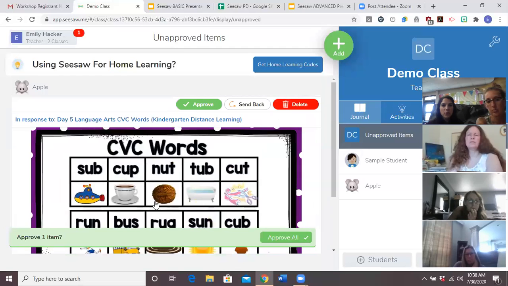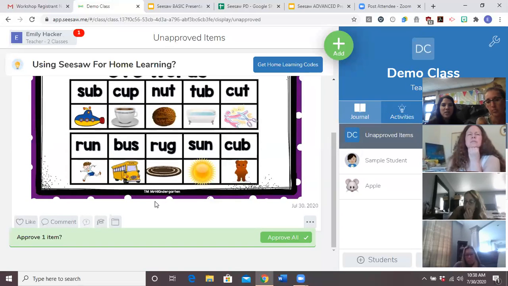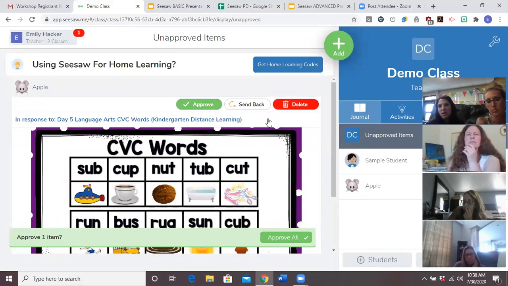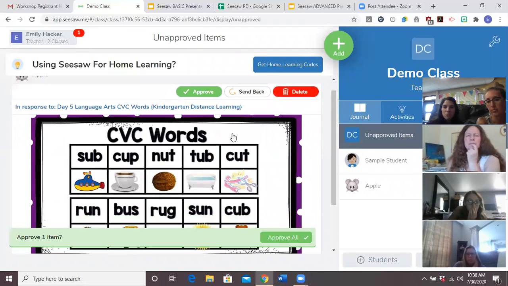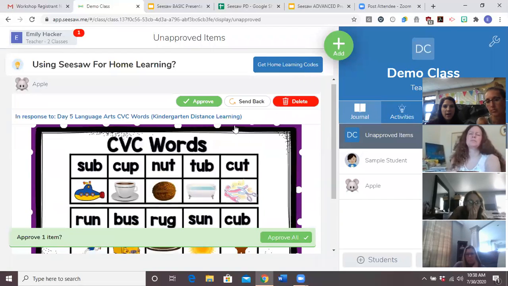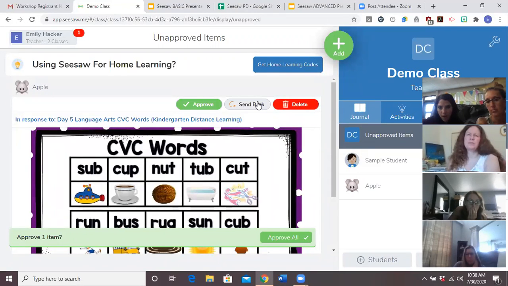I would do it different ways depending on what I was doing throughout the day. I would approve something, then go back and give it a like or a comment. Some things I would just like, some things I would comment. I think it depends on your student. Some things I had to send back, because now Seesaw has the ability to have activities with multiple pages. If they only did one page, I would send it back and say, go back and check the next few pages, like you missed some of the problems.